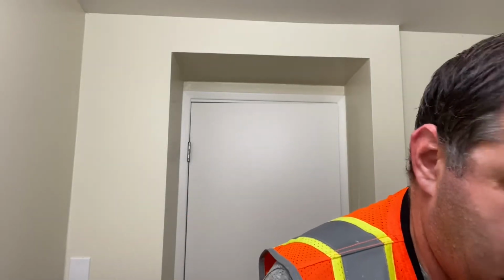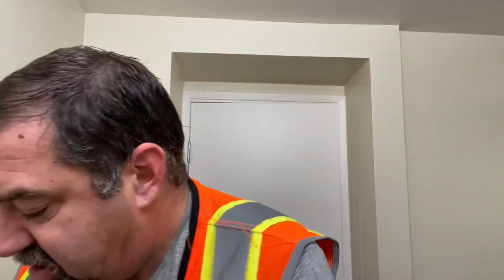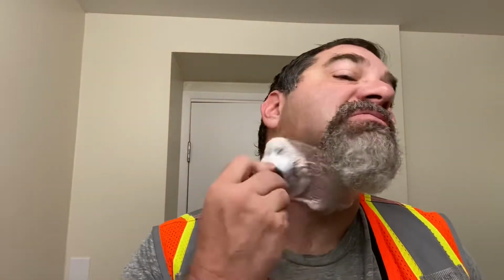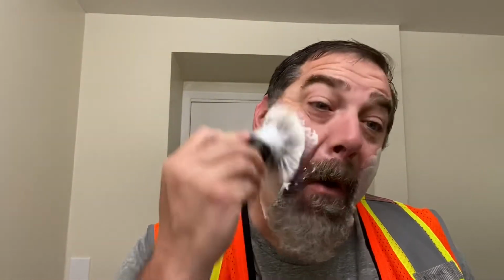Today, we're using a beautifully tea-scented soap, Cheshire by Barrister and Mann. Got the aftershave splash. Beautiful. I think it's an Earl Grey tea scent. Really, much love it.